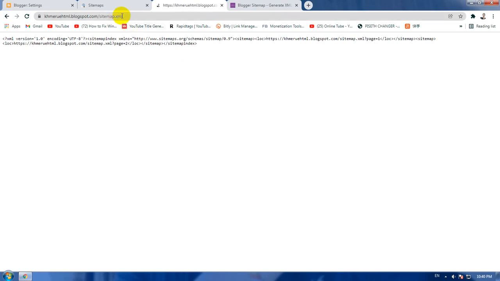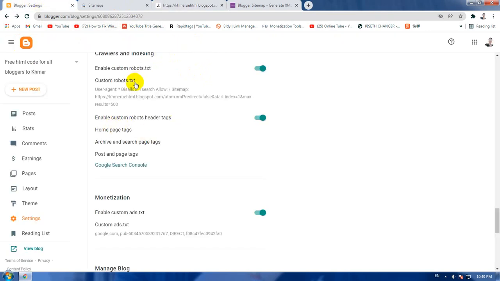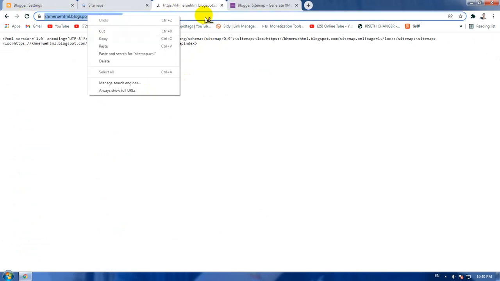So you don't need to do anything with that. I want to show you whether it is working or not after you have added the custom robots.txt. So now if you see this, it means it is working. So go ahead and select the HTML.